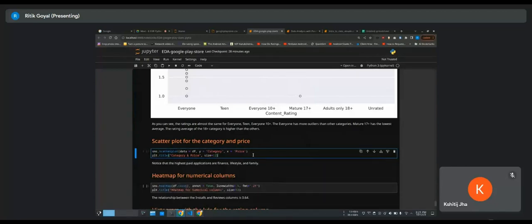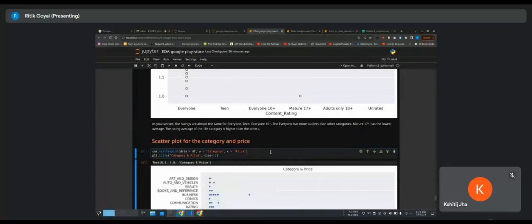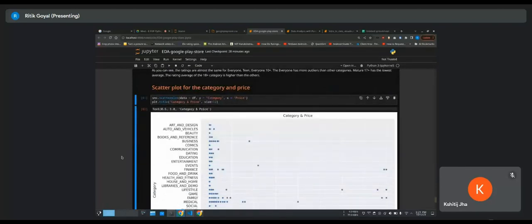Now one of my favorite graphs, that is the scatter plot. A scatter plot is just plotting the exact points. Seaborn is a pretty abstract library, so I just gave the data frame here and mentioned the category and price.